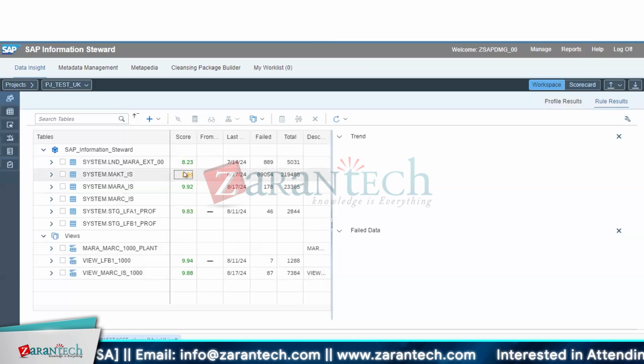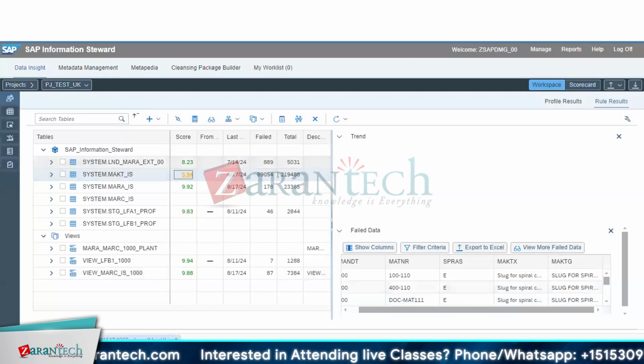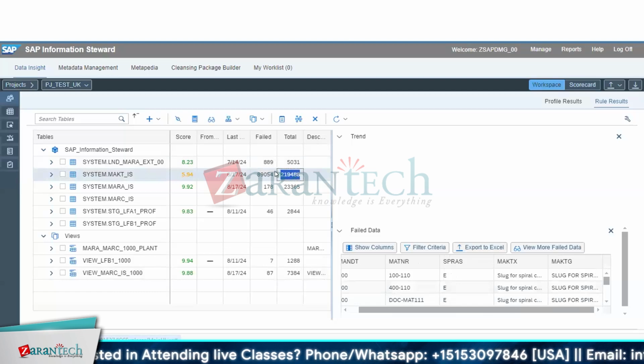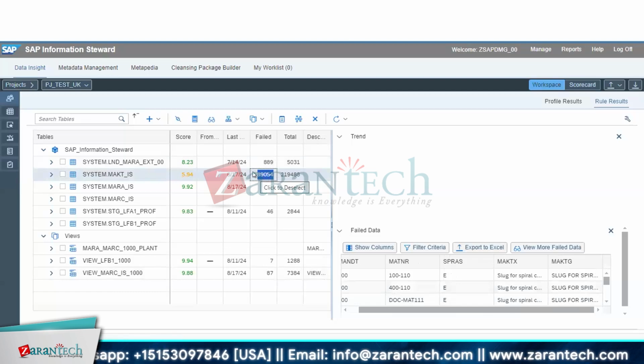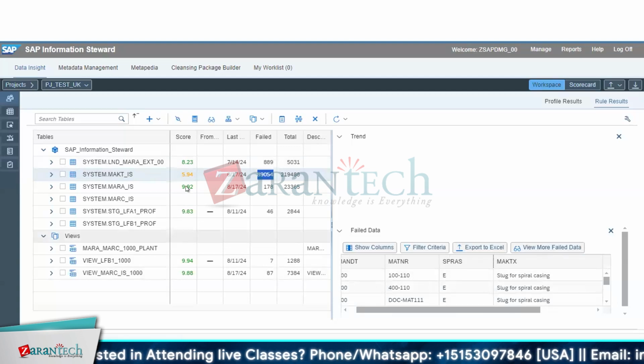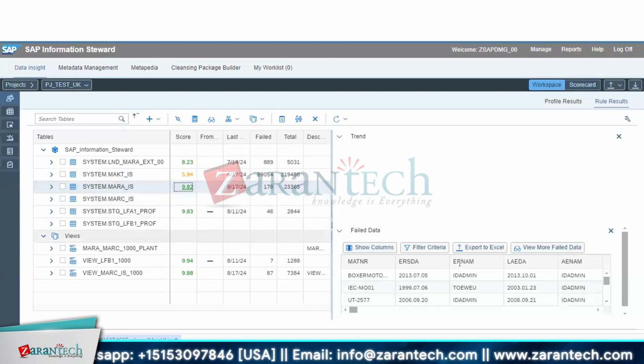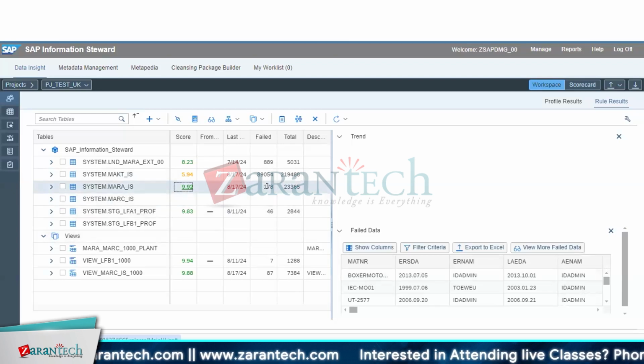If I click on this, I will get all those records that are failing. So out of 2,19,000 records, 89,000 records are those where the description is more than 20 characters. You see, this is your failed data. This will be more than 20. If you come here, if you select this 9.92, out of 23,000 records, 178 records are those where the material is marked for deletion.